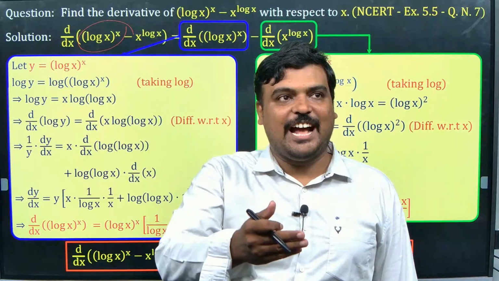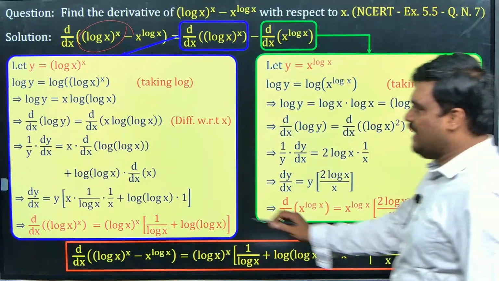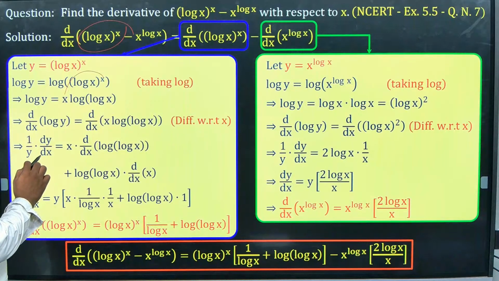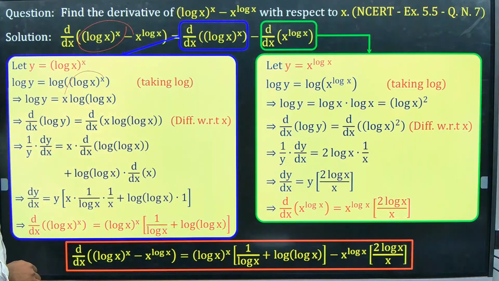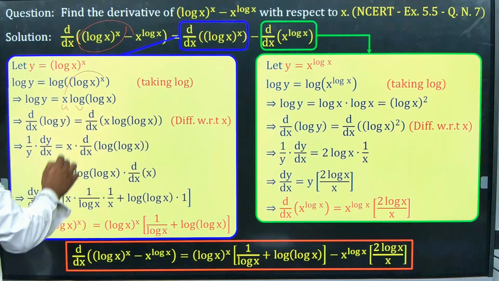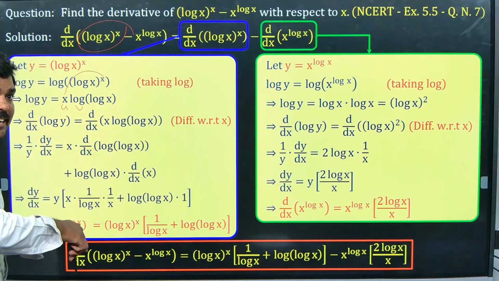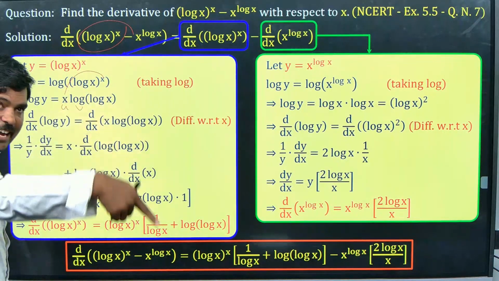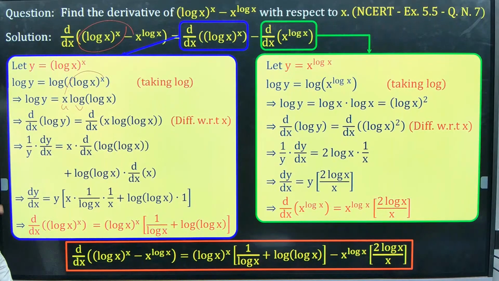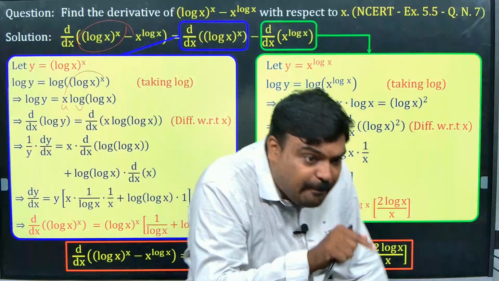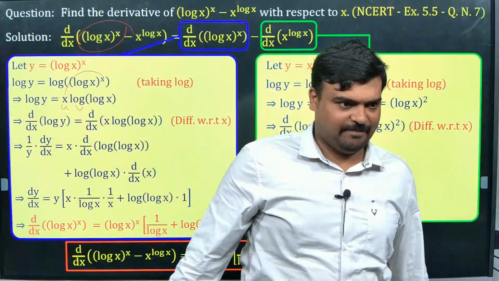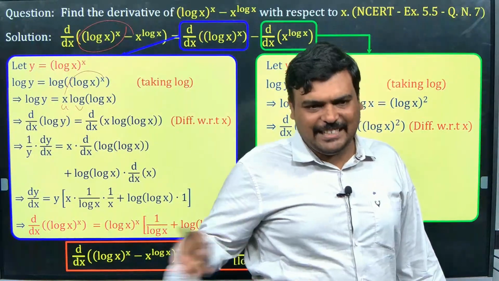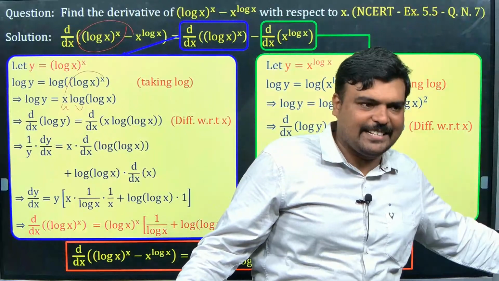டேய் அதுக்கு செயின் ரூல் எடுக்கணும்டா. ஏ பாரு, ரெண்டுத்துக்கு லாக் எடுத்தா, லாக் எடுத்துட்டா பவர்ல இருக்கிற x இங்க வந்துருமா? சோ x log x வந்துச்சா? இப்போ இது u, இது v. v dash கண்டுபிடிக்க செயின் ரூல் யூஸ் பண்ணனும். ஏனா v is log of log x. So log of log x will enter into 1 by log x dot 1 by x. So it will change to 1 by x log x. And that is v dash. We have u going to be x, u dash is going to be 1.